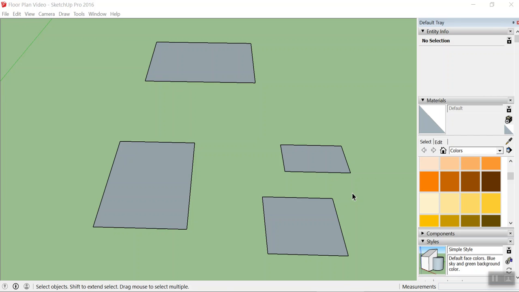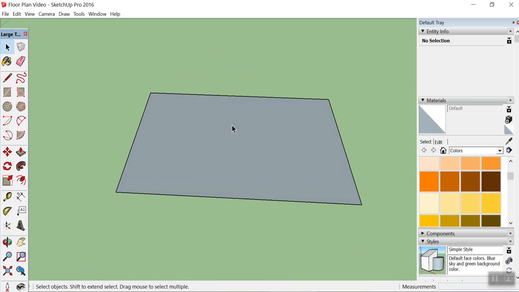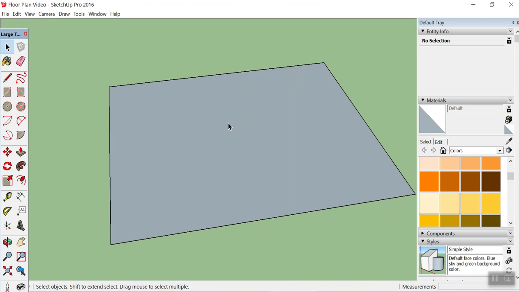How's it going, guys? Alex here, and we're back in SketchUp design software today, and I'm going to take you through briefly how to design a floor plan for your cob home or whatever kind of structure you plan to build. But some of these concepts are going to apply especially to a cob structure, as you'll see here.